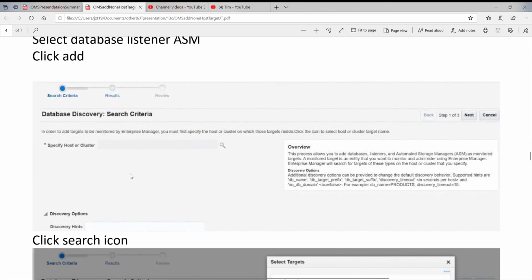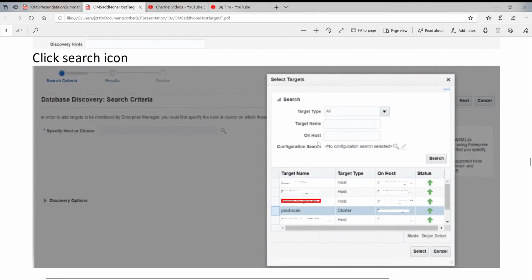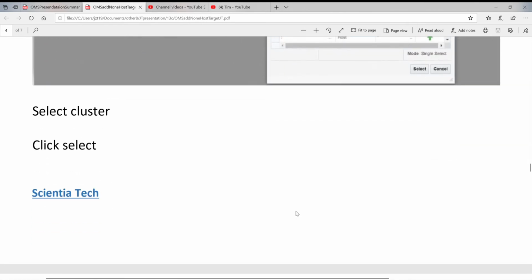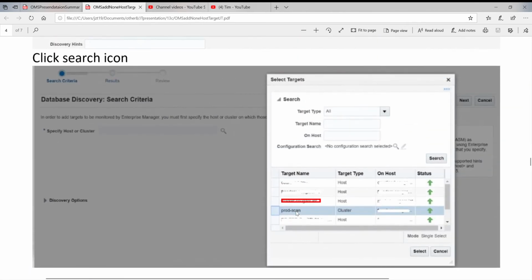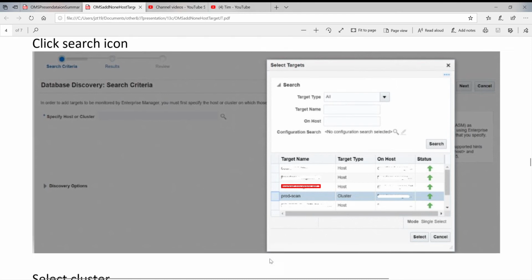The next screen asks you to find the location. It could be in the host or cluster. You click on search. A pop-up screen gives you all the choices like host and cluster. Because we're on the RAC system, we select this cluster, the PROD scan. When you select it, you click on next.